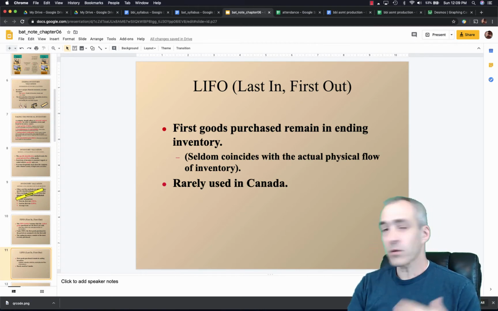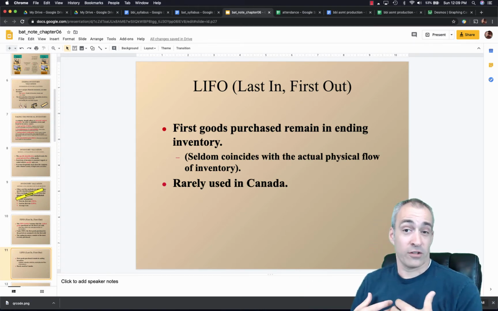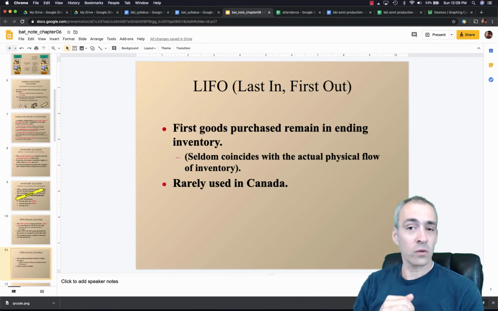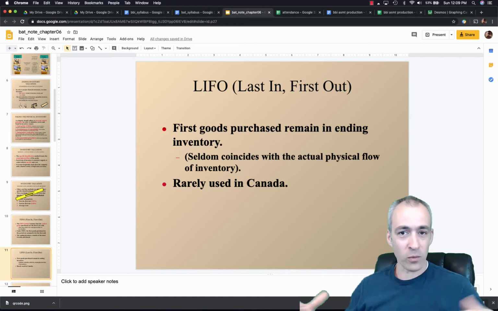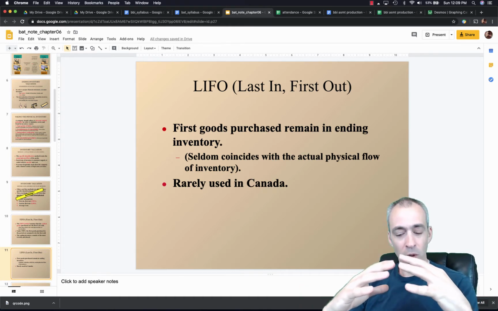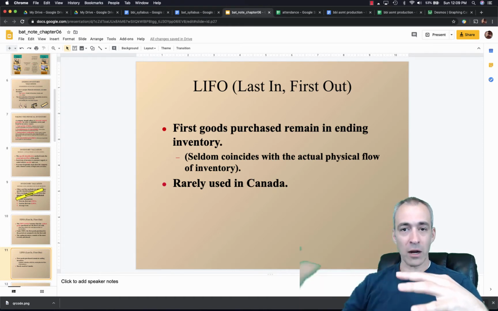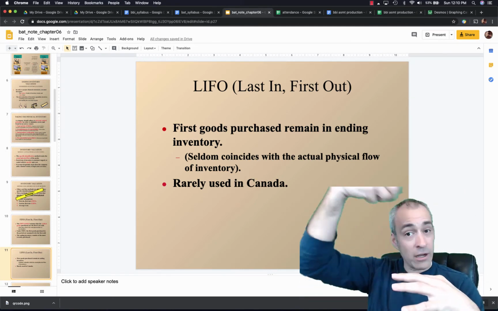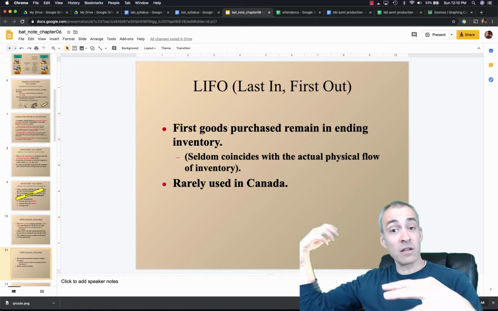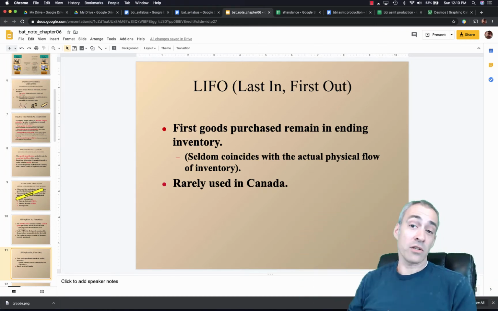The next one, LIFO, is the opposite. So the most recent to arrive is sold first. And it doesn't happen very often, but if you think of, say, in spring when people do their yard work, a pile of mulch or soil, the old stuff is there. And then suppliers will come and dump the next pile on top. And then customers will come and take off the top. And that's actually the most recent stuff to arrive. That would be a situation where LIFO is actually what happens.